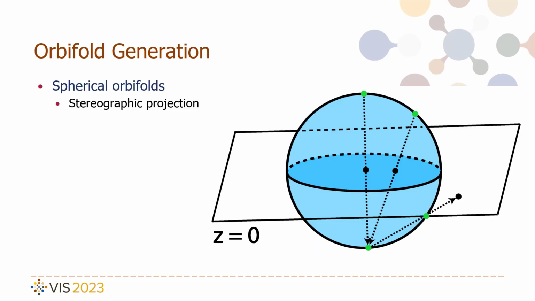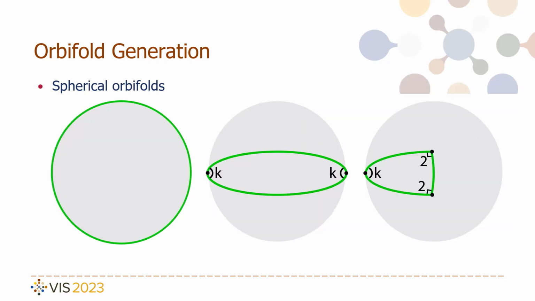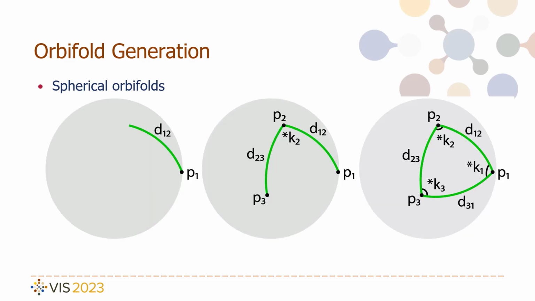To create a layout of a spherical Orbifold, we first project the Orbifold from the sphere onto the plane using the stereographic projection. In this model, a geodesic in the plane is a circle that intersects the unit circle at a pair of antipodal points. If the Orbifold has only one wall, the room is precisely the unit disk in the plane. If it has two walls, i.e. the star KK case, they must intersect with each other at the same angle on both sides. The triangular Orbifolds of type star 2, 2K can be constructed as half of the star KK case.